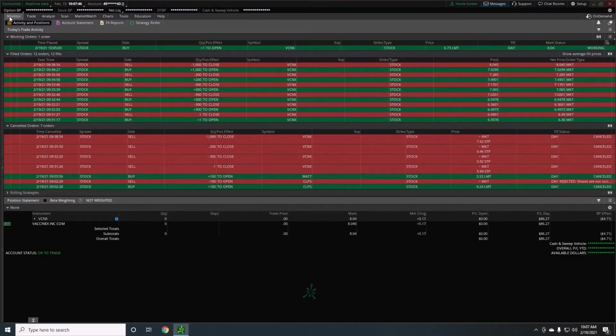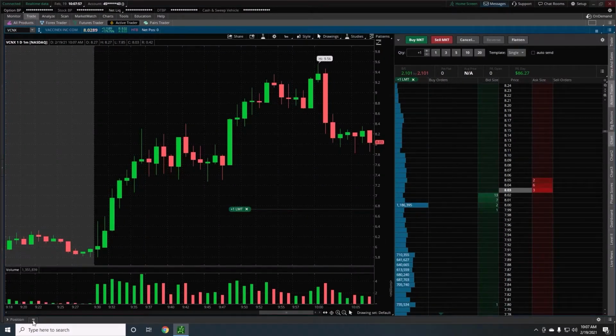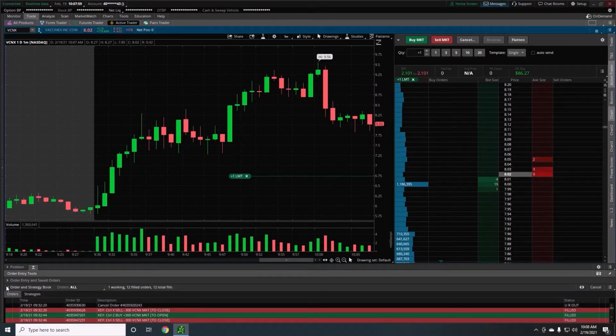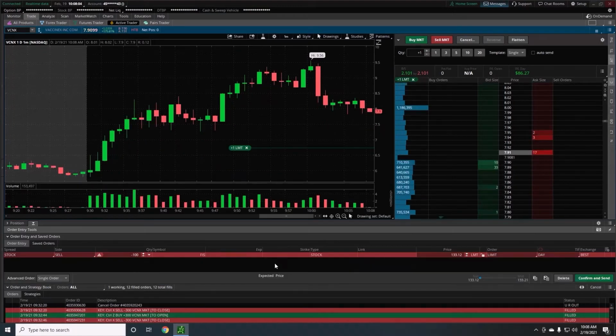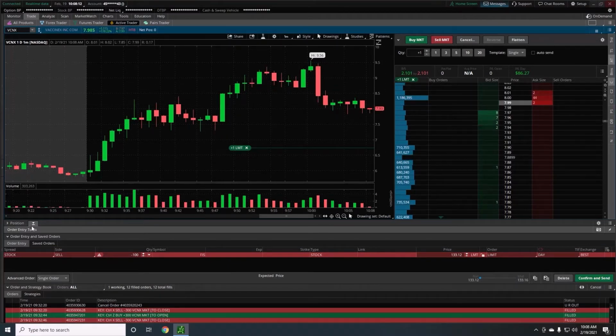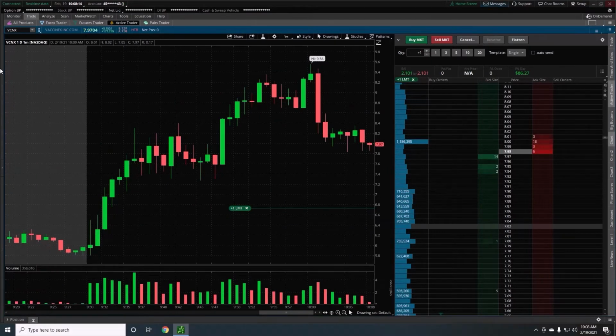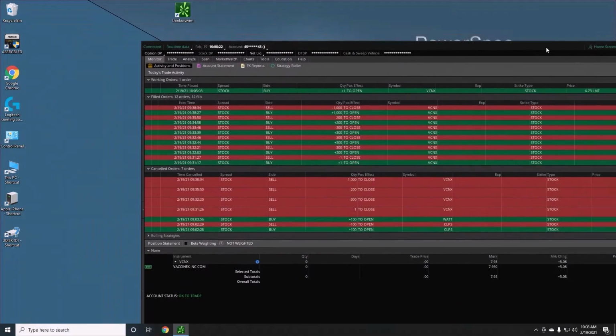But this is very important because now if you only have one monitor, you're going to have to go back and forth to monitor the trade. Now there is a little bar right here that shows you relatively the same thing as the monitor tab, but the issue I have with this is it's not as clear, and it also takes up a lot of space. I like to keep this chart as big as possible, so I like to keep this minimized, and I like to have this monitor page on a separate window.